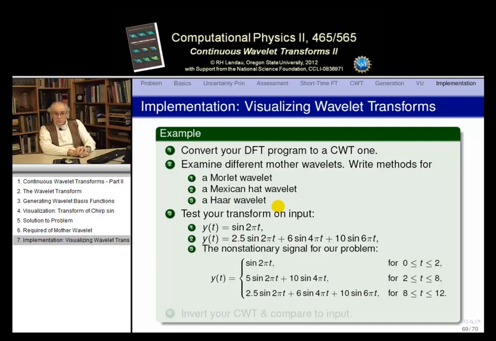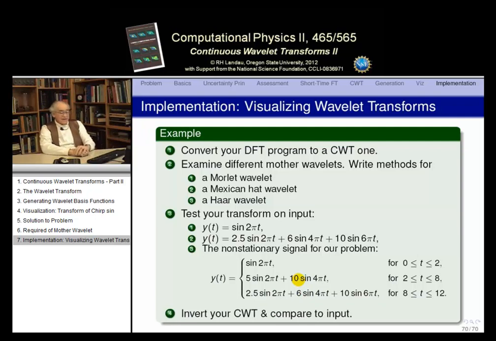And then test out your transform. To do this, it doesn't have to be very precise or very compact now. We just want to make sure you can get the basic ideas right. Try your wavelet out first on a sine wave that extends over all time. You should have no time dependence in the wavelet transform; it should be the same for all time. Then try it on a sum of 3 different frequencies. That means you should see 3 peaks, at 2, 4, 6. They should differ by 1, 2, 3, and the heights in that proportion. And finally, try it on our non-stationary signal, which we used as our example. And then you should also get the result as we've shown you.